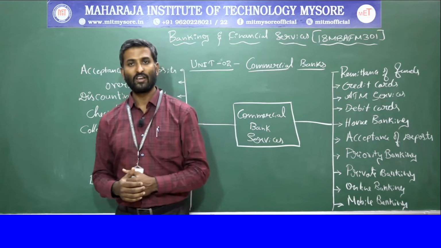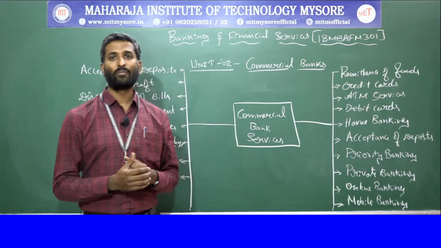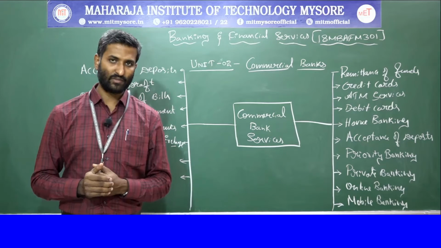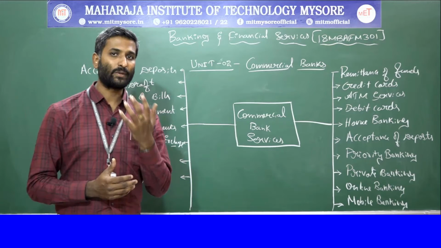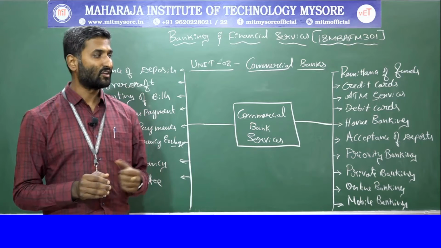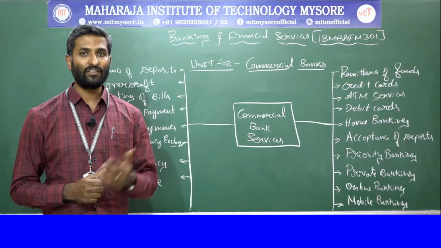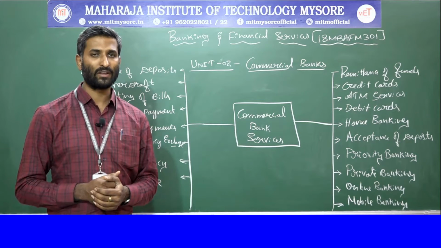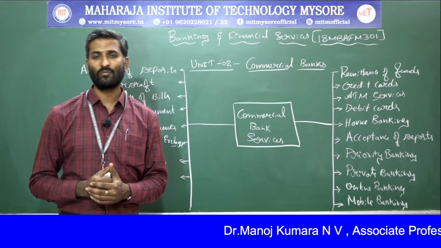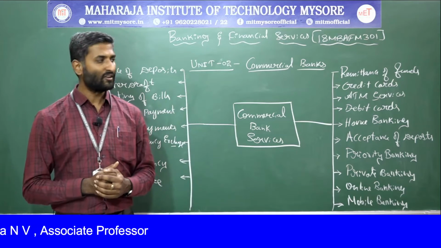The first one is remittance of funds. Remittance of funds is where, on behalf of the customer, the banker is ready to make a payment. That is what we call remittance services. For example, payments with respect to electricity, LIC premium, tax payment or security investment plans. If the customer gives a standing instruction to the banker, it is considered a standing order, and the banker makes the payment on the particular maturity date. That we call remittance of funds.